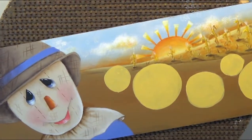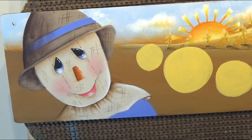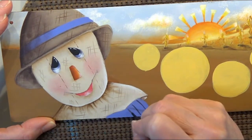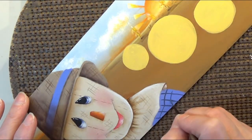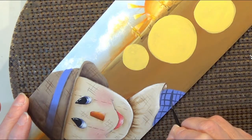We're going to highlight on the hat now, and I do want to make the ribbon look different. So I think I'm going to make it a checked ribbon. So I'm going to take my country blue. No, actually I'm going to take my uniform blue. And even on the shirt down here, I'm going to make some checks. Make some of them a little bit fatter.